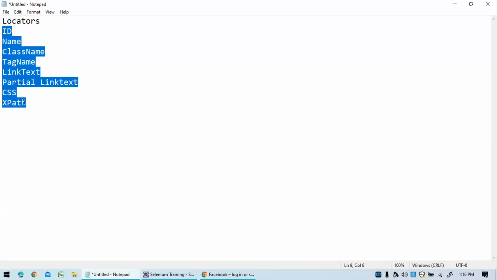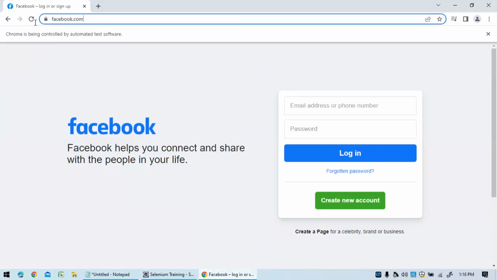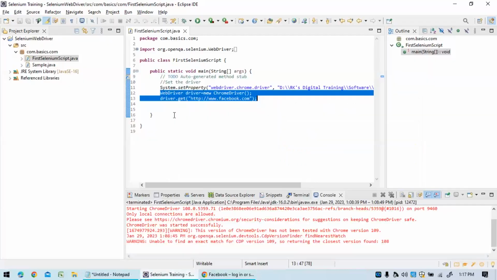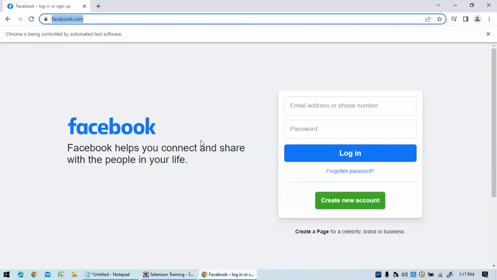If I say locators, first, whatever the application you take, you have to open the application manually, and now you know how to open this application using automation. What have we done? We have used a method called driver.get to invoke the browser. That means the first step is done. So what is the next step? I have to enter the user ID. To enter the user ID, where I have to perform the operation? I have to perform the operation here.